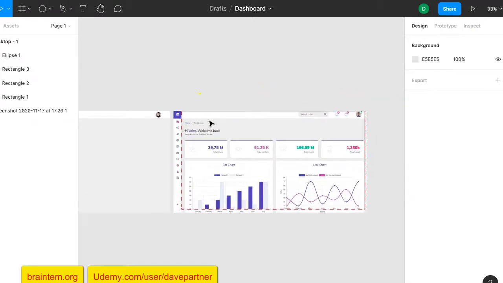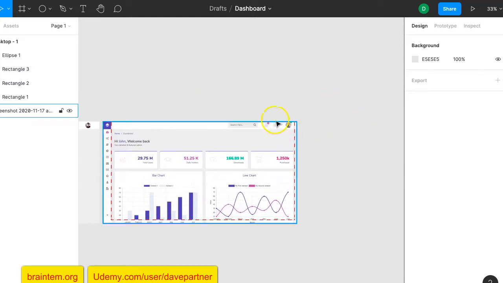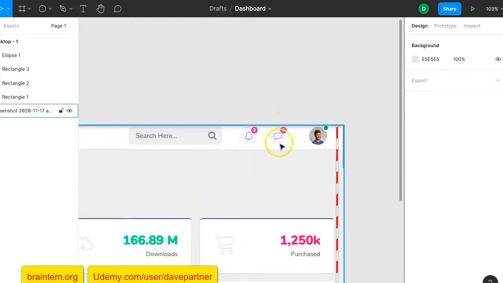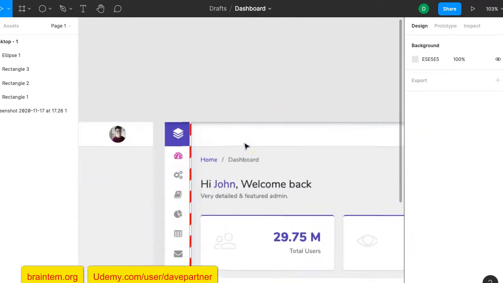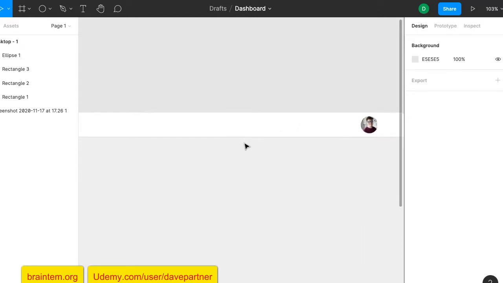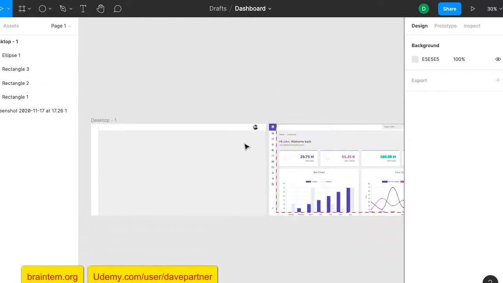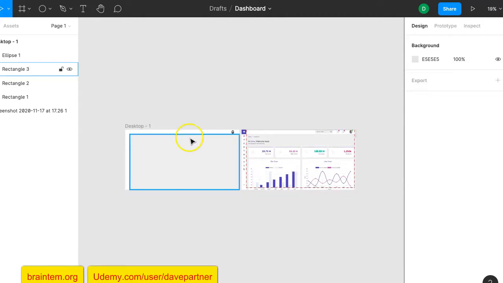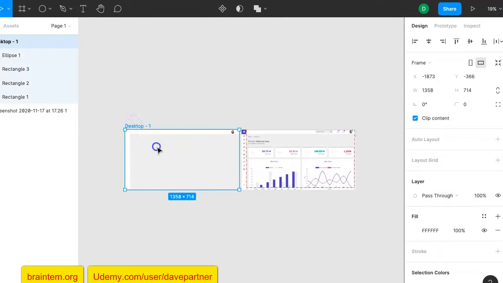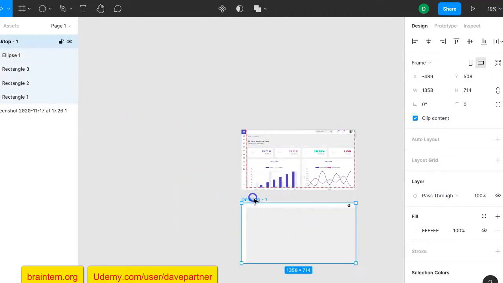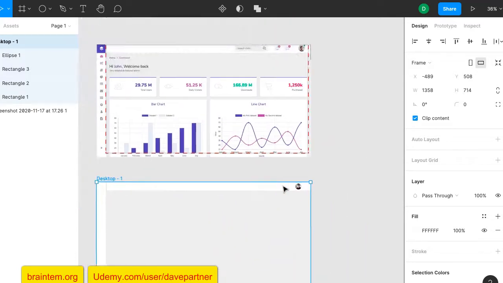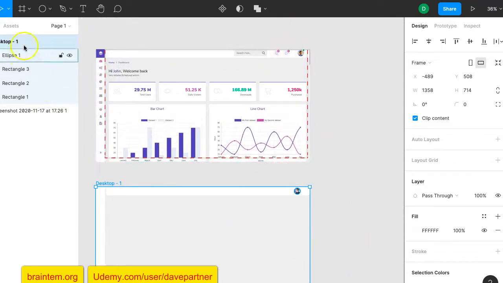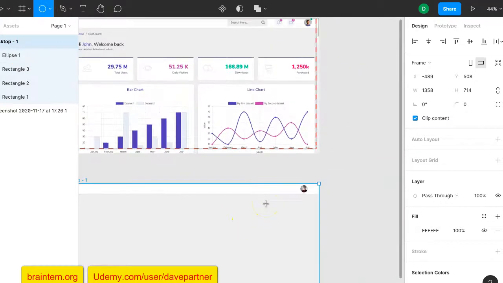So the next thing we're gonna do is to create these two guys. These are two icons of comment and bell. So to create them, first of all, we have to create, I think I should bring this down so I can be seeing two of them together. Yeah. So comment and bell. So to create a comment and bell, we have to get the circle icon. Make sure that they are properly aligned.